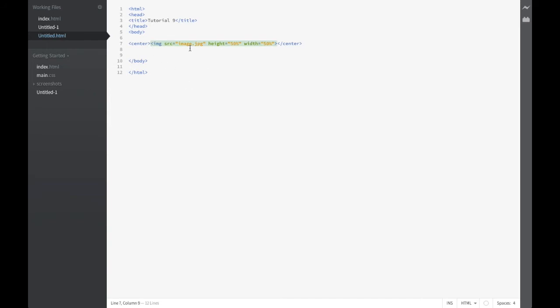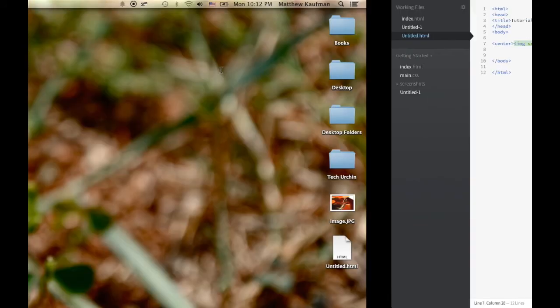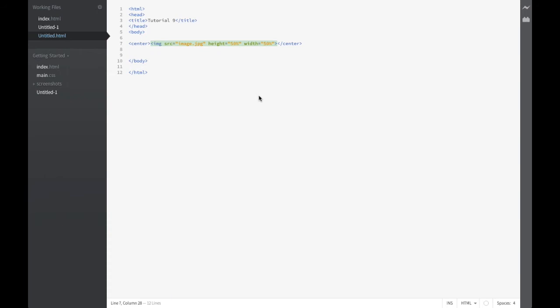Now, one important thing to note is with this source, we don't necessarily have to source something on our computer, because if we're doing a website, we want to source something that's on the server or on the website itself according to a particular URL. So we can reference URLs within this source section of the code. So let's say that on TechUrchin, my image is image.jpg. It would simply be http://techurchin.com/image.jpg. If that's the URL, then it will pick up that image.